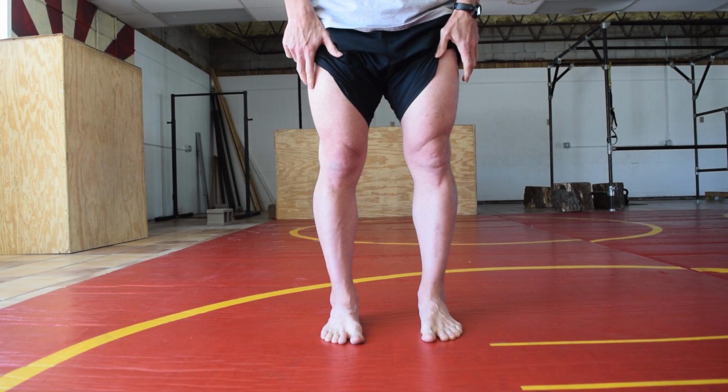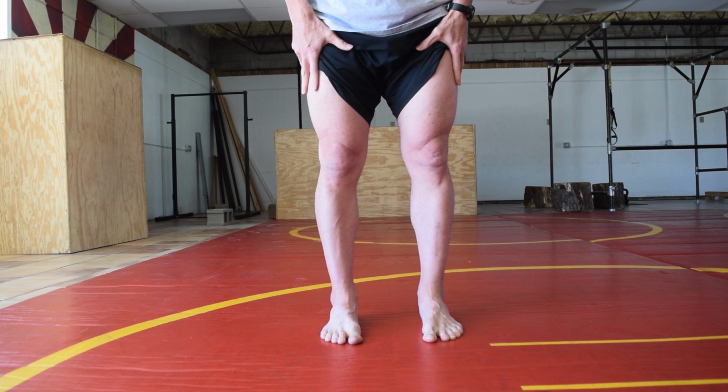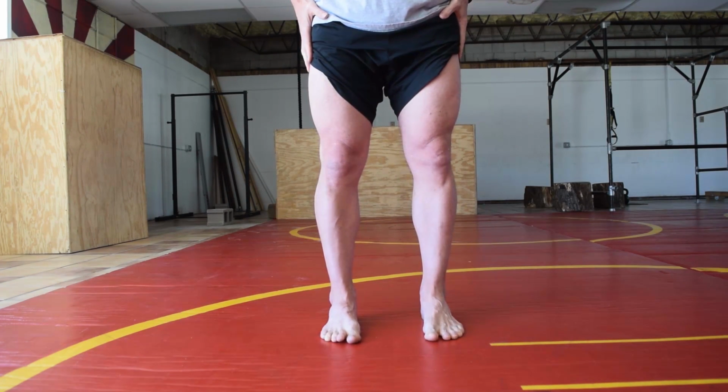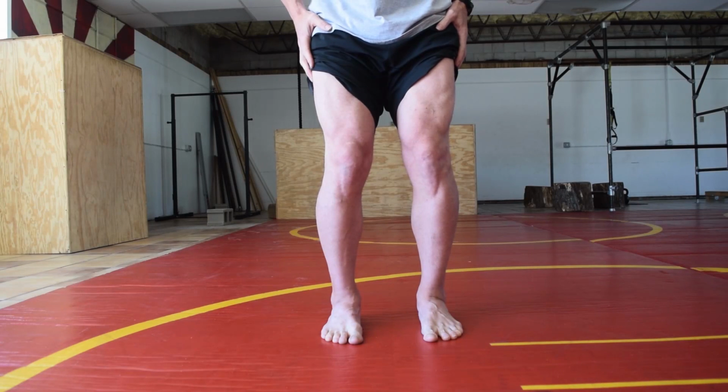So I'm going to then rotate my legs or my upper thigh bones out using the muscles in my hips, so that now actually the knee pits or the back side of my legs are facing the direction they should be going. So here's what happens. If I don't do that and I just let my legs be and I bend my knees, they will collapse in.